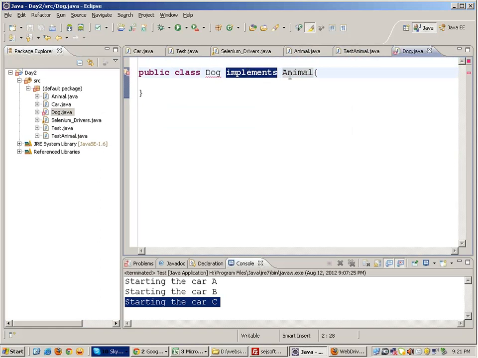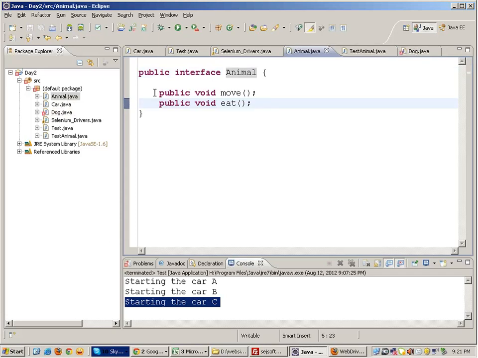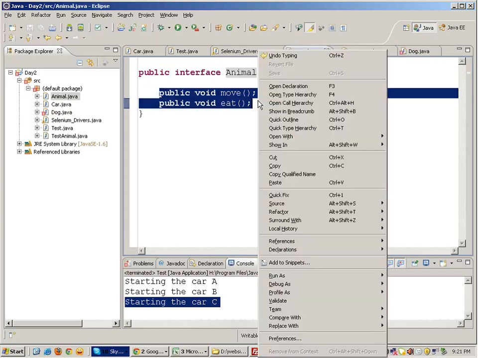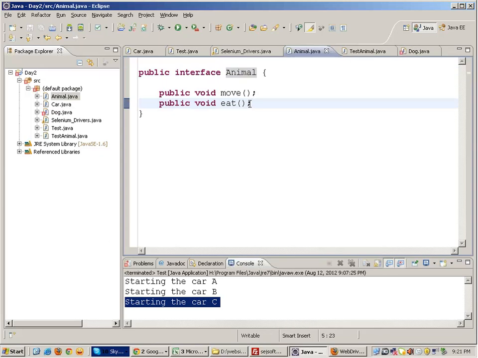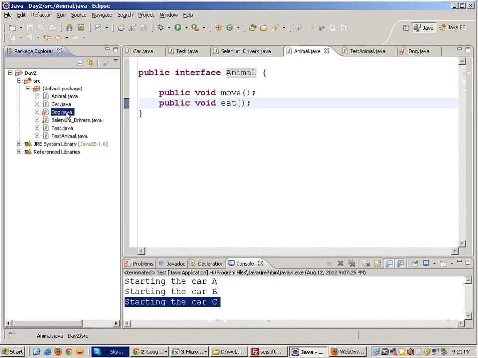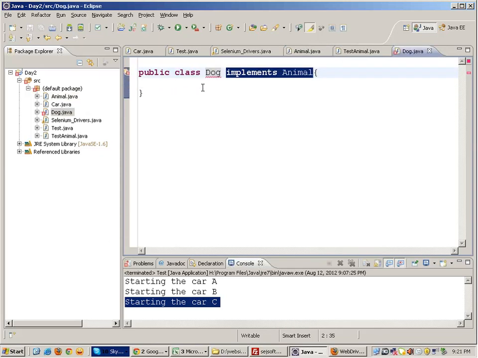As soon as you write implements Animal out here, you see an error immediately. You get an error because if a class is implementing an interface, it's mandatory for that class to implement all the abstract functions. These are abstract, incomplete functions. That class has to implement both the functions.